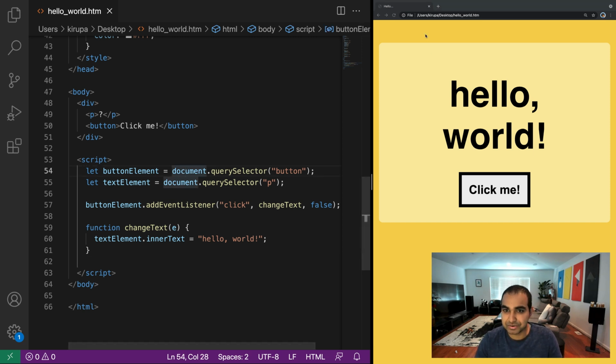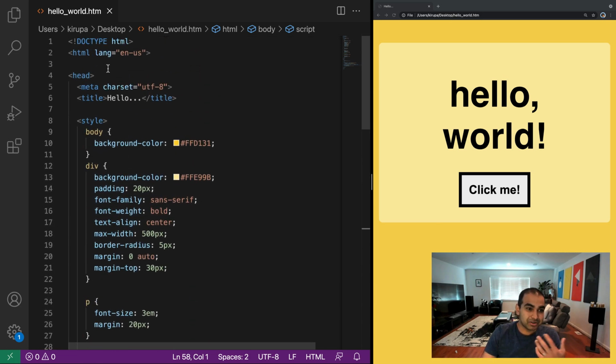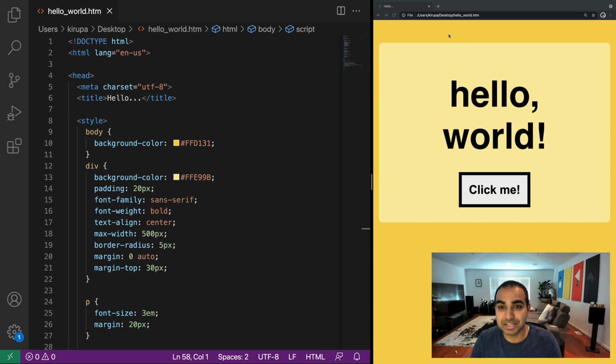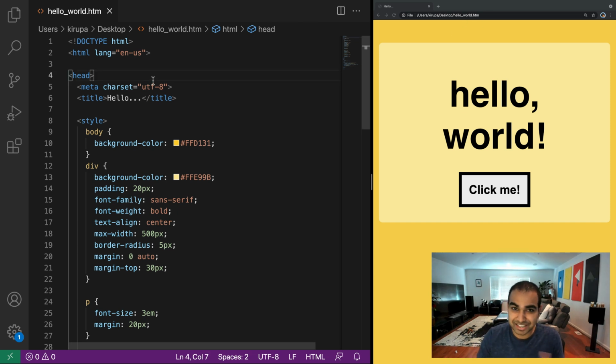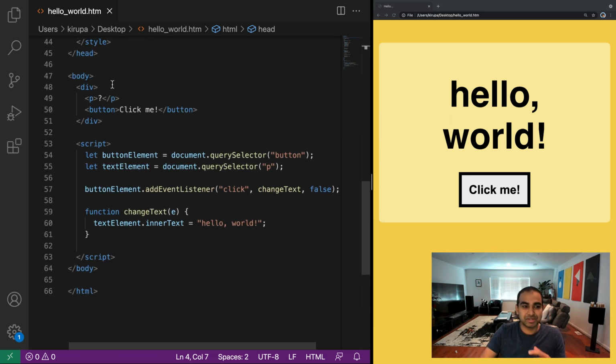So now let me just go and close the browser. I just want to quickly review everything we've done so far. We started off with a blank document, nothing was there. We saved it with a .html extension, so that way when you opened it in our browser or opened it by double clicking on it via our operating system, it knew to open up our default browser and display that page. It was blank, nothing was there. And we started off by first adding some HTML, which is really the structure or the skeleton of what our page is going to look like.